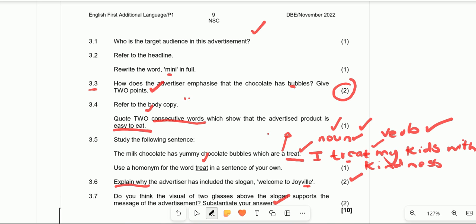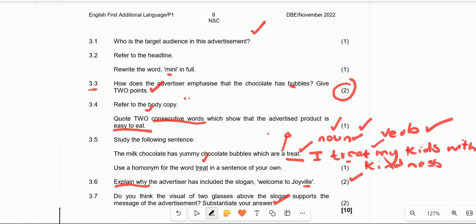Now let us go to the advertisement again and look at how the 2 glasses are placed. And remember, in advertisement, you don't need to struggle. You simply write what you see. Use those adjectives to describe the image that is included there. Whenever you come across a question that requires the use of a picture, use correct, if not appropriate, adjectives to simply discuss what you are seeing. If you see a baby crying, write that the image shows a baby crying.